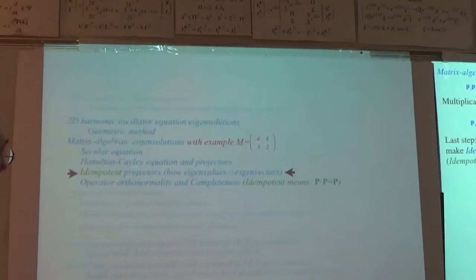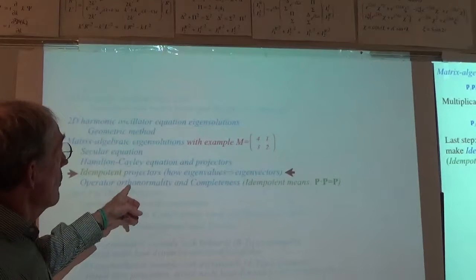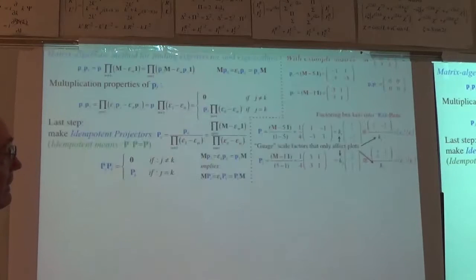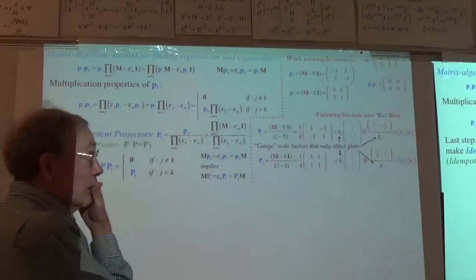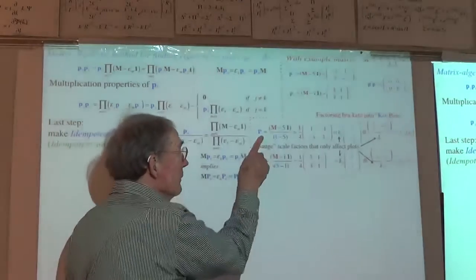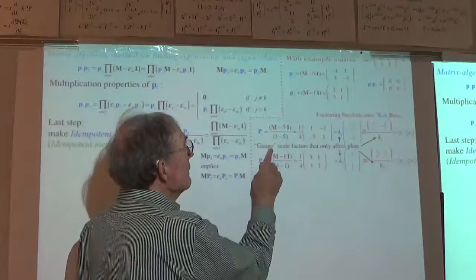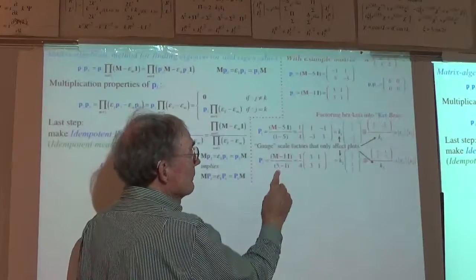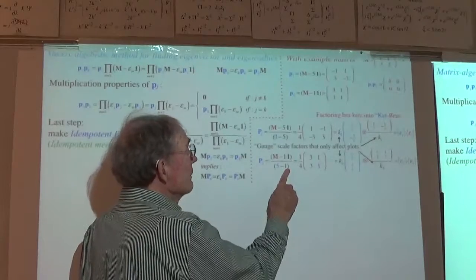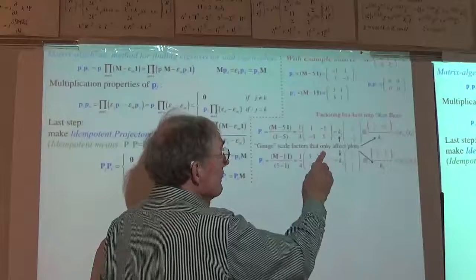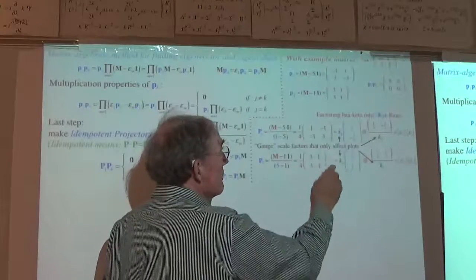Now, the next thing is, we've just shown orthonormality in a sense. A completeness relation is the key to what we're going to do next. But let's stop for a minute and look at what we've got. Here's the big P1 for this 1, 2, 3, 4 matrix. Here's the big P2. This one we divide by 1 minus 5. This one we divide by 5 minus 1. Both of those are 4 or minus 4. And so I end up here with this idempotent operator.